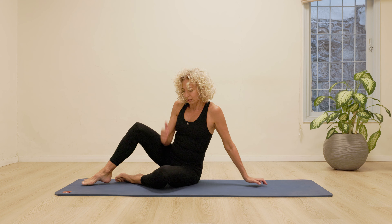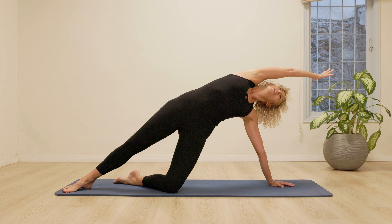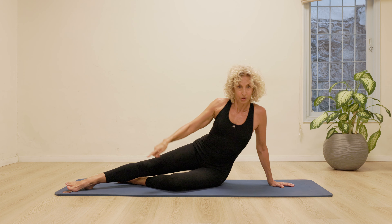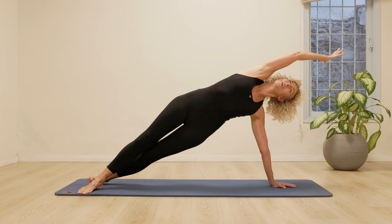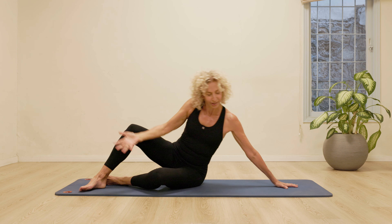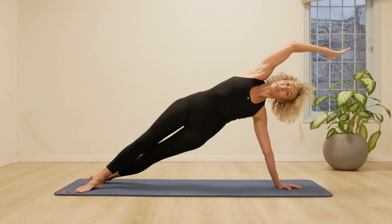Side bend. So let's start off with that bottom knee bent. Press on my left hand into the floor. Stretching up, up, up, up. Opening the side of the body. Really lengthening. And coming down. So you might want to keep that there. Or for the full exercise, stretch both legs up. I'm going to stay there. Lengthen. Push into the floor. Lengthen both sides of the body. And relax down. Let's do twice more on this side. Reach. Press down to lengthen out. And down. One more time. Stretch, stretch, stretch.